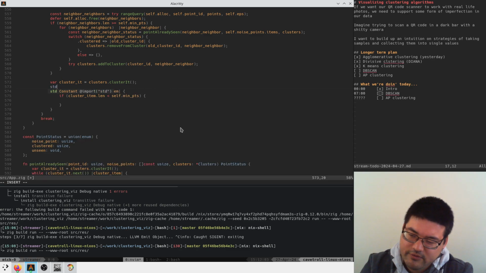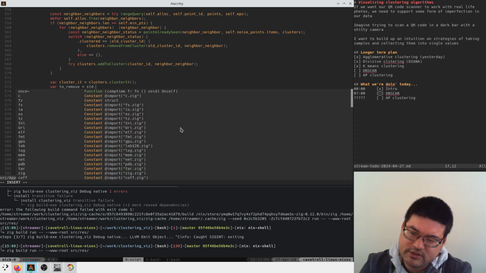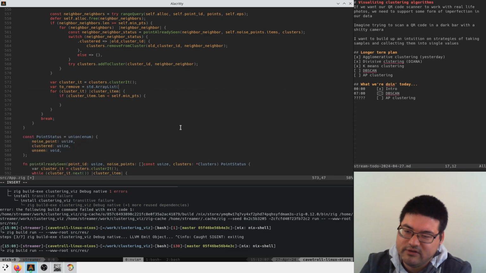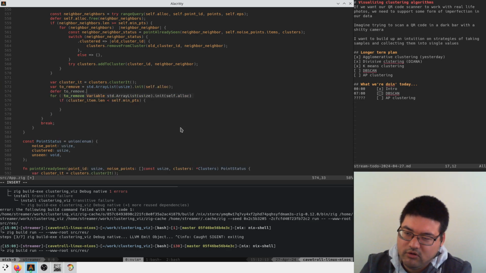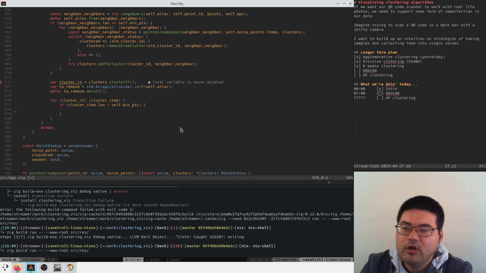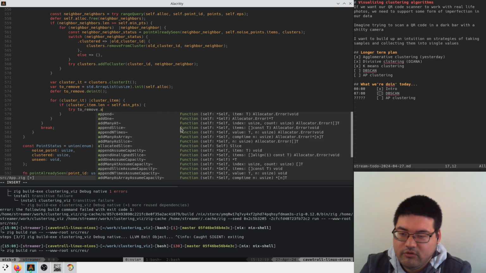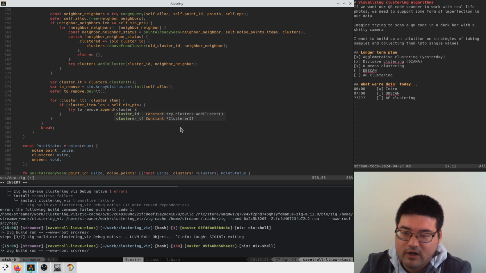So we'll say std var to remove is std array list of usize initialized with our allocator. Here we defer to remove deinit. We say try to remove append with the cluster item cluster ID.